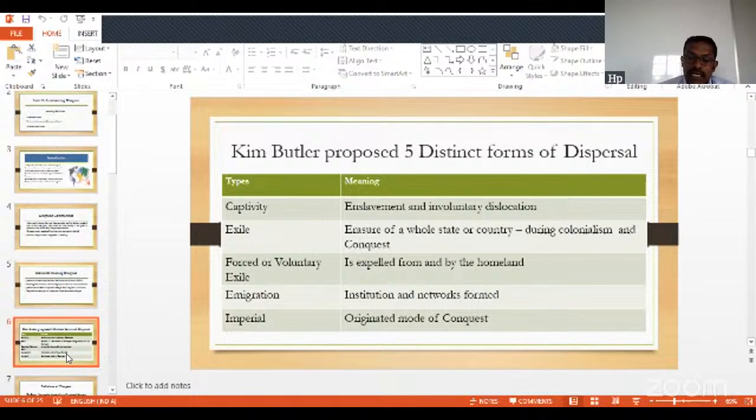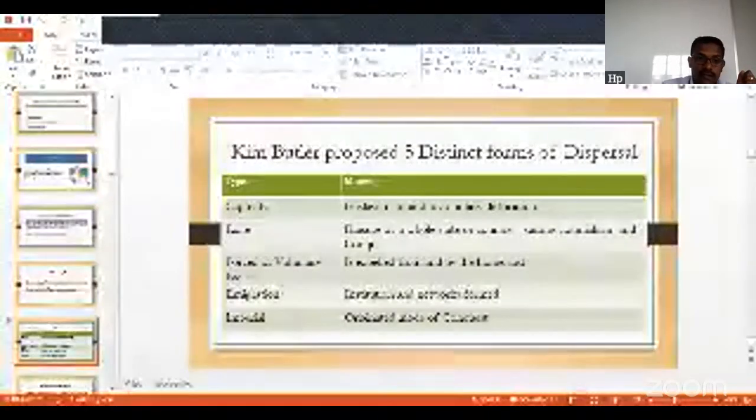Here she clearly brings out how this migration takes place, and gives a very solid reason for how diaspora communities were formed historically. So, as a basic fundamental of this course, we as learners should understand how this dispersal takes place. Historically, we must study how it is all about.